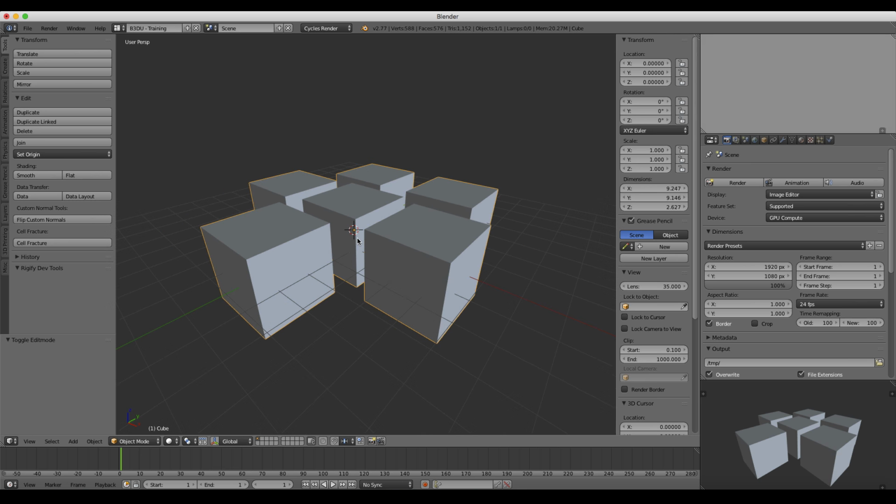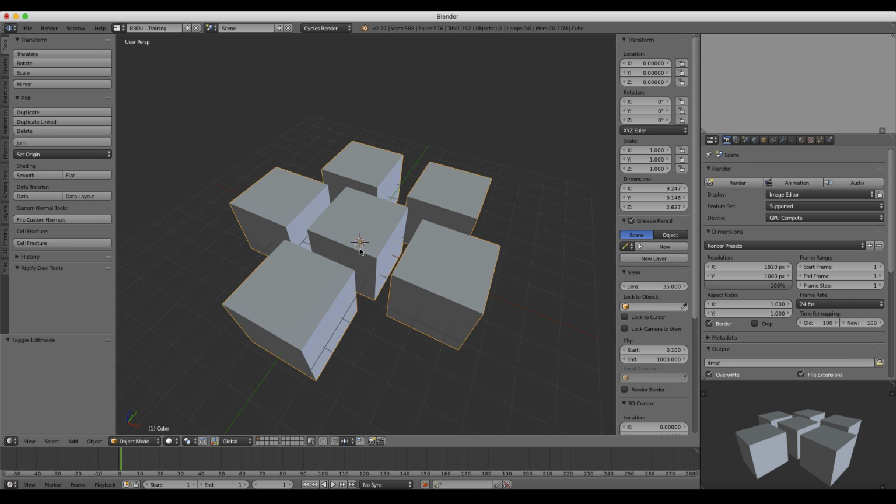Now, one thing to be aware of is your actively selected object is what the rest of these objects are going to be combined into. So let me explain what that means. If I were to undo this to where we have separate objects again, once again, you'll notice that whatever I select is my active selection. When I start selecting more than one thing, everything that's not active is a darker orange. Everything that is active is a bright orange. And you really only have one active object at a time.